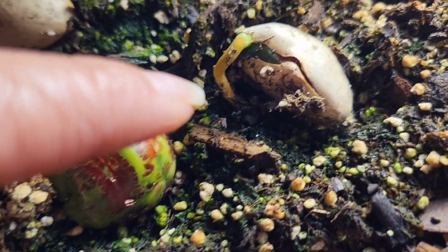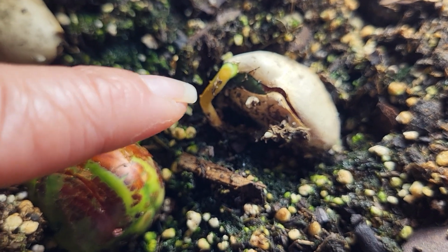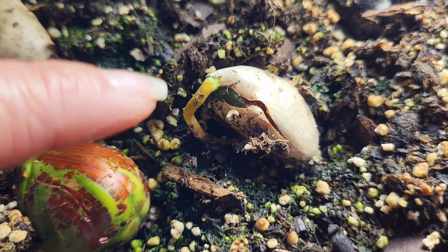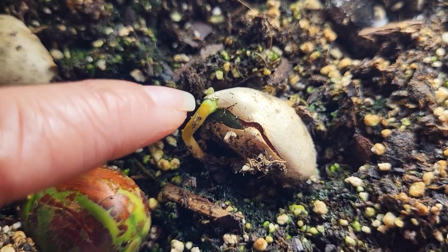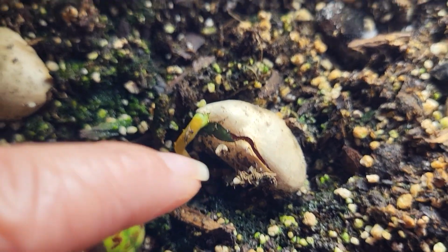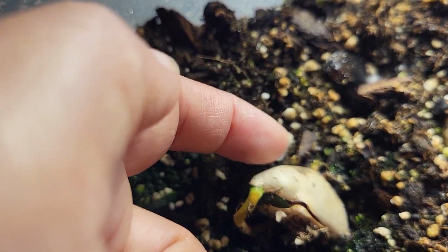Now this one shows you really good. See how this root tap, I must have had the seed instead of downward where this tap root would have just gone straight down. It had to come out and then crawl down. And then the section that it should pop out is over here.